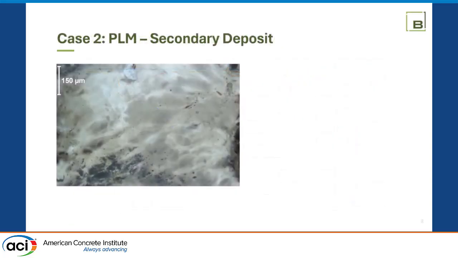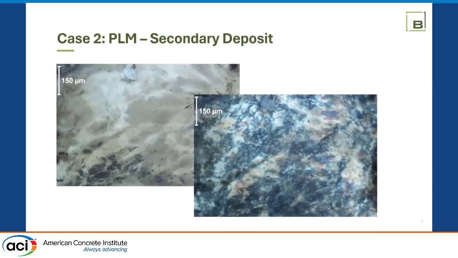So let's put this in the field. The secondary deposit that was underneath the slab was undergoing a tremendous amount of distress. It was turned to mush. So this is a plane polarized light stereoscopic image of what that looked like. Here's the cross-polarized light of what that looks like. That took days for me to get because it was so soft and hard to prepare. It was not an easy step, but we needed it for the photos.